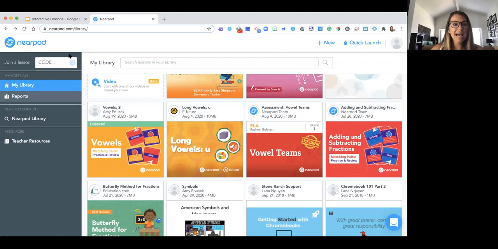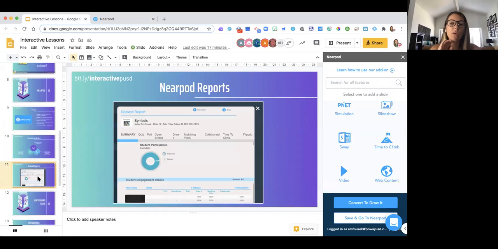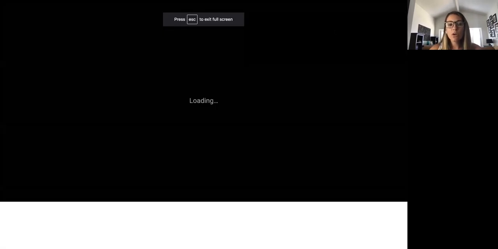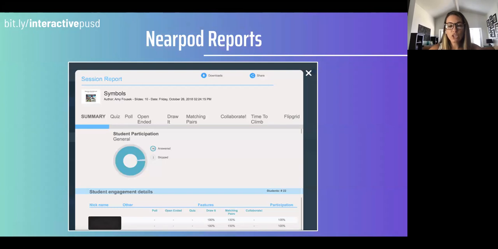All right, so the last feature we're going to go over on Nearpod before we get into the whiteboard features is the Nearpod reports. Even though it gives you real-time information on how your students answered questions as you're going from the teacher view, you can also get reports at the end that give you specifics and break down all of the additional questions and features that you added.